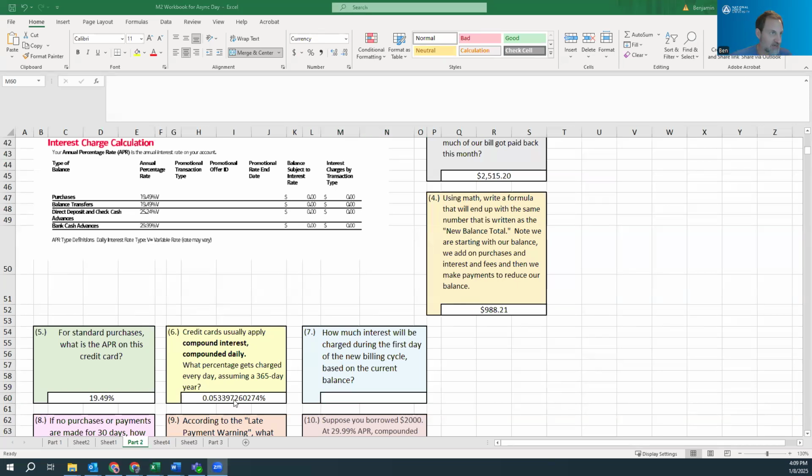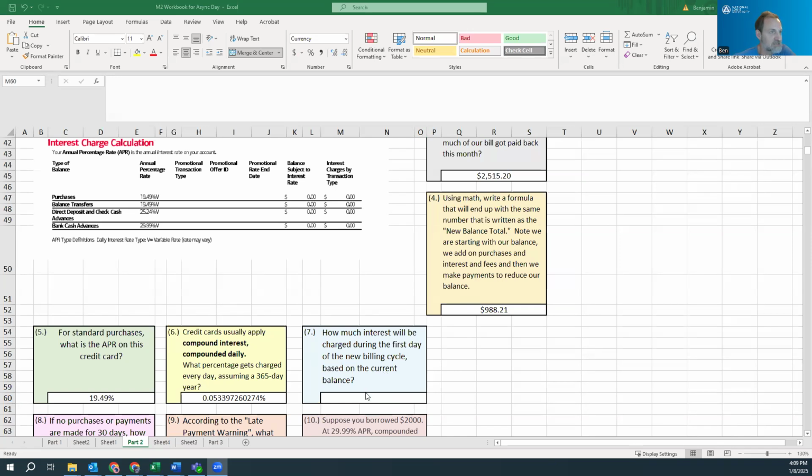Please don't type this number into this box. You're supposed to calculate that number. One of the things you get graded for on the rubric is, is your process clear? So when I click on that box, I should see how that number came to be. You can see what the answer is. It's a really tiny percent with a lot of decimals. Where does that come from? It's proportional reasoning.